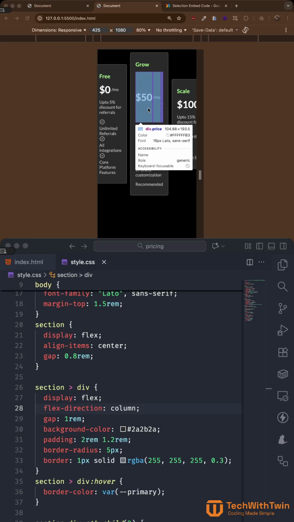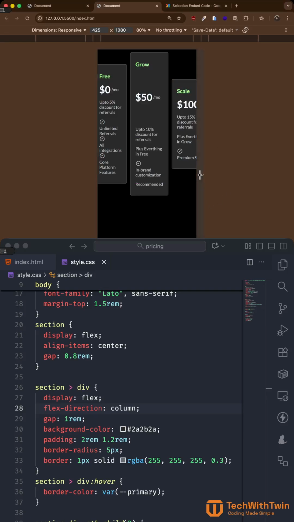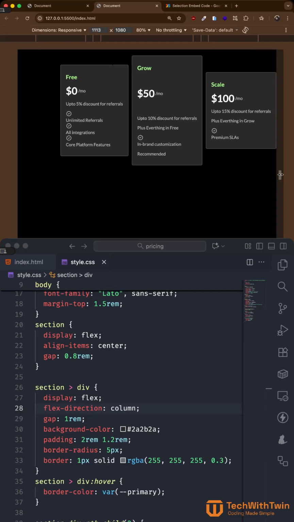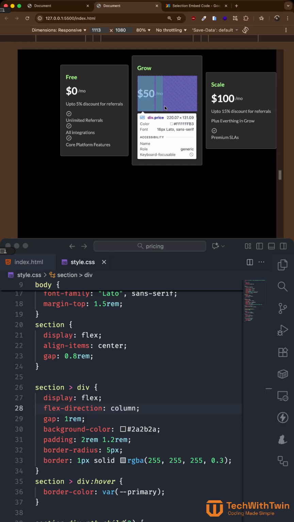So the price seems to be taking up a lot of width. So let me see. Let me increase the size. So still the price is taking much of the space.